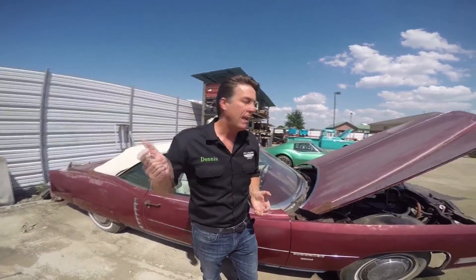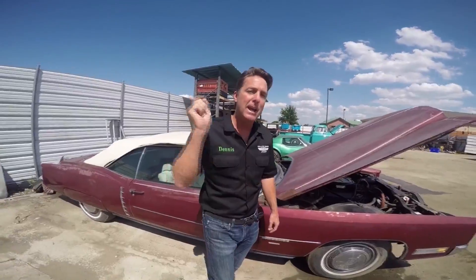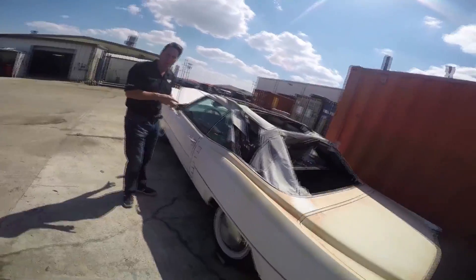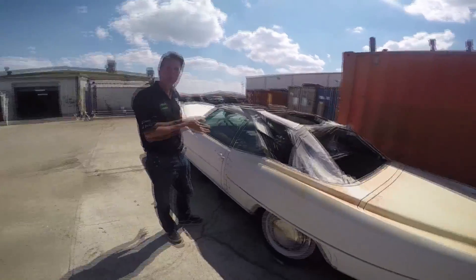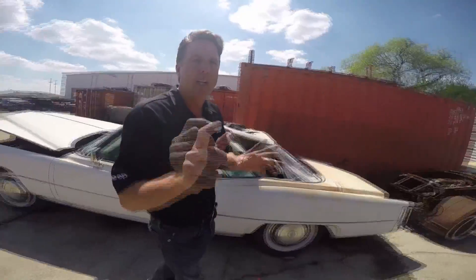Is this a holy grail Cadillac? I don't know, but it's definitely a holy grail seventh generation Cadillac — this is the best one, first time on the market. With this car you're also going to get a 1972 Texas Eldorado Convertible that's a solid car. All the pieces are here in case you need something, and this car was a Michigan car and a Florida car.